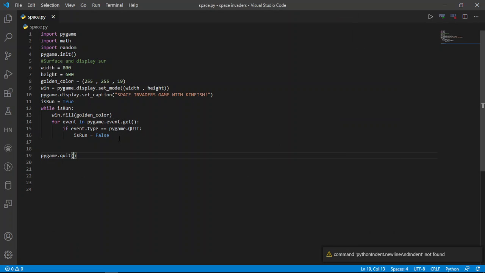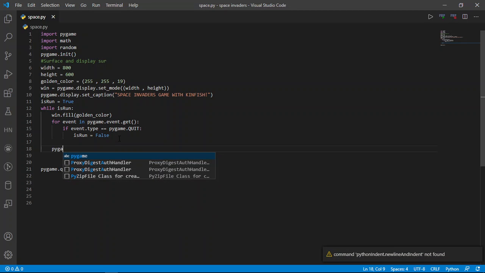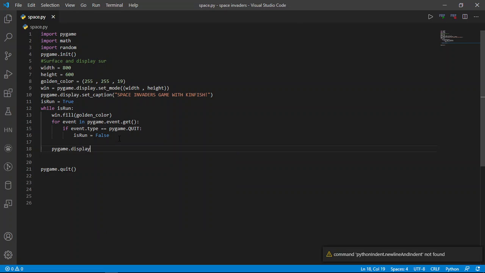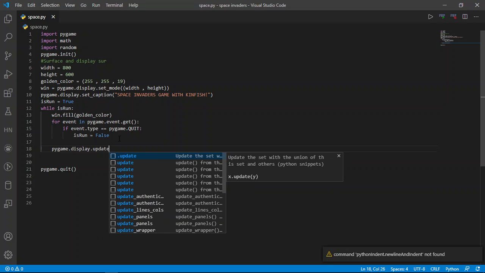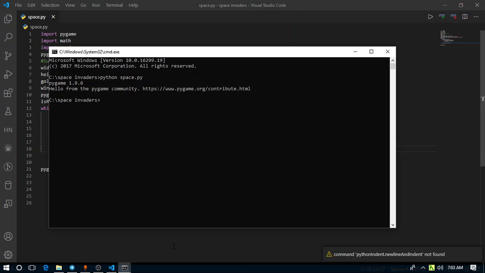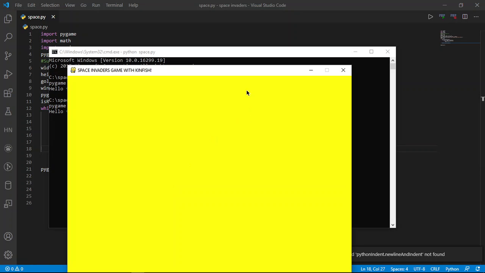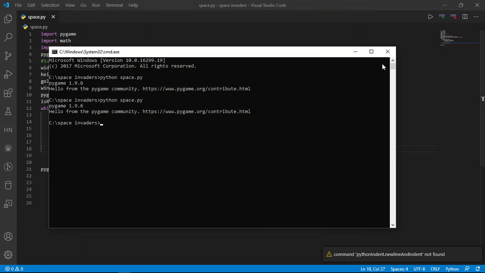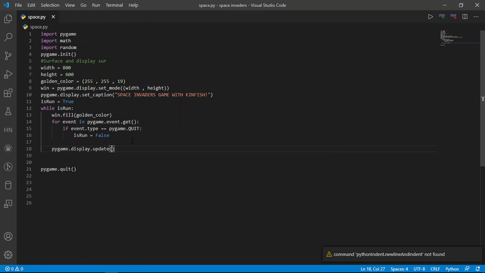So we should have something else in pygame: we have to use the update method from the display module, which allows us to keep updating our display surface. In this case, as you can see, it just appears as a bright white, not golden.